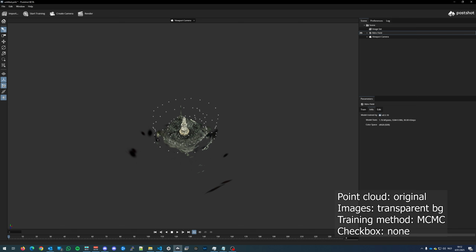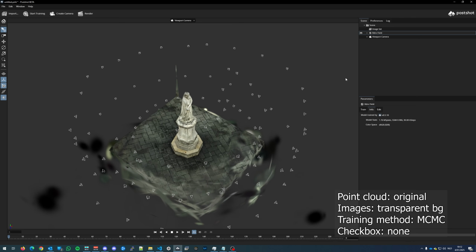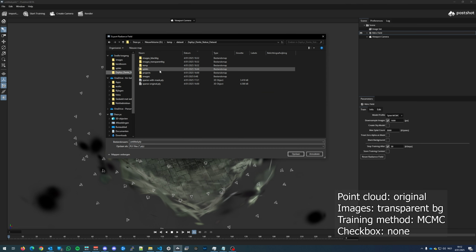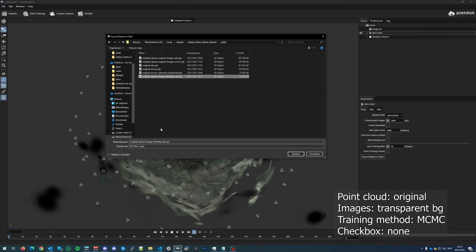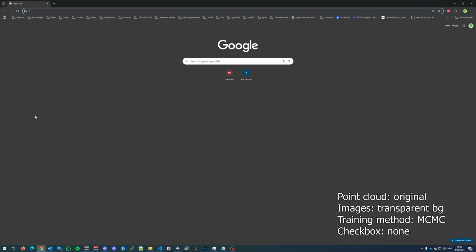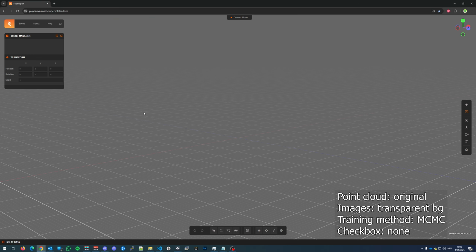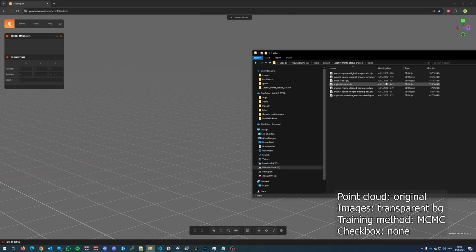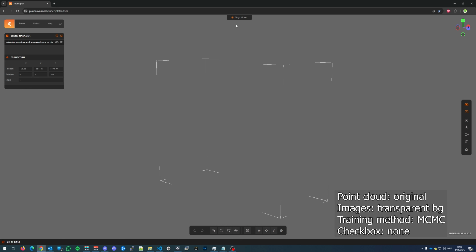And the result was actually not too bad. Let's save this for later so we can compare it with the other results. Let's have a quick look in Supersplat to see the result.